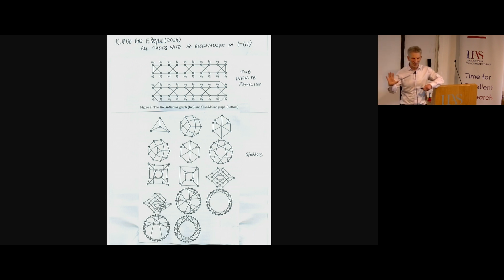Completely. So they show that the sequence we made, which is this one, planar, and another sequence which was made before by one of those authors and Moha, are the only infinite sequences which have no eigenvalues in minus 1, 1. I'm going to return to why minus 1, 1 is so interesting. And then there are 15, if I'm counting correctly, other ones. So they completely classify that. That's really a decisive theorem, very beautiful theorem. It's kind of what you want.